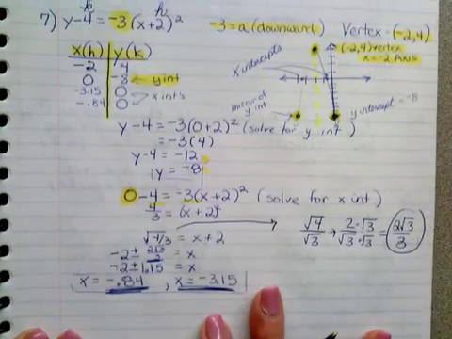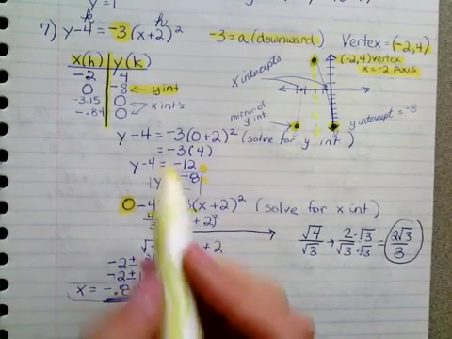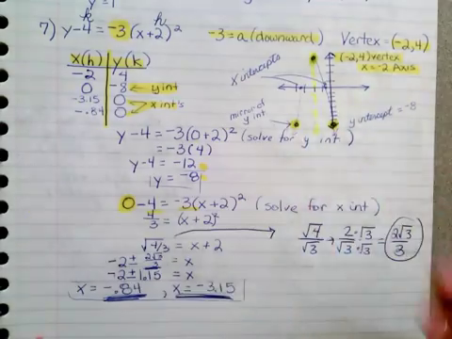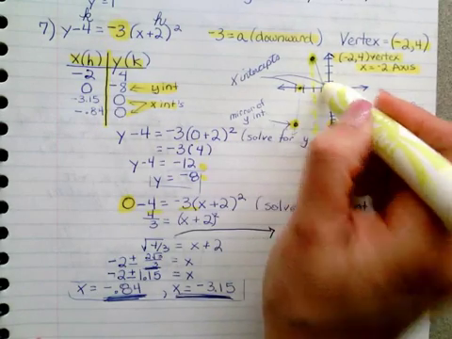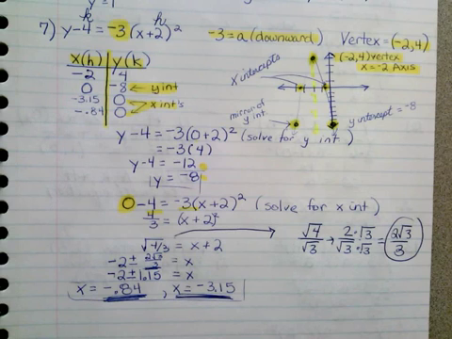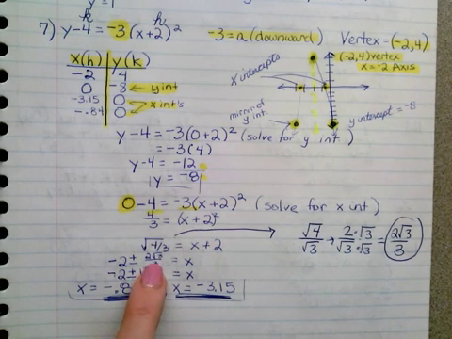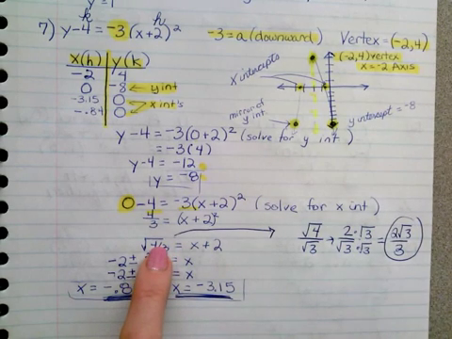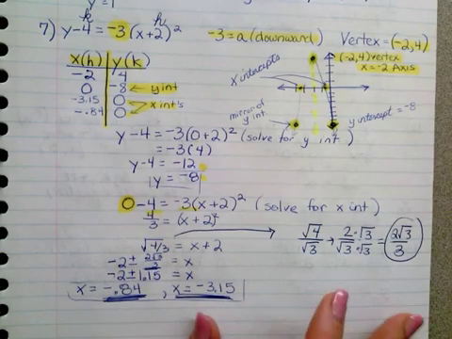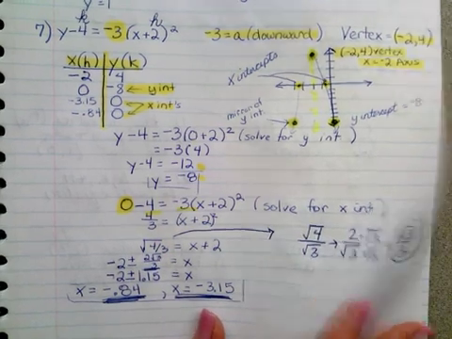Moving back up to the graph so you can actually see it. There's your x-intercepts. I included them in my little t-chart just for organization, and they're right there. Okay? There's 2 of them because a parabola has 2 arms, either going up or down, or in some cases sideways. That's 7. This is some of the toughest part right here, where you'll forget that there are 2 roots, a positive or a negative. You need both of them when there are 2 intercepts. Okay? X's are usually part of that.